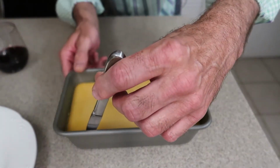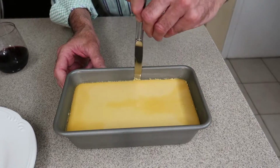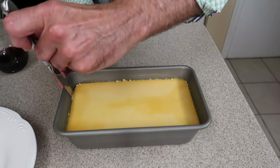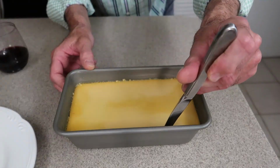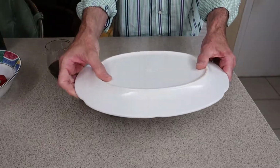Flan's been in the refrigerator since Friday. It's Sunday. We're gonna flip it to the side of the pan and we're gonna show you that that sugar doesn't stick. Okay, we're gonna take ourselves a knife. We're just gonna run it around the inside of that pan just to get that skin off of it. All right, here we go. All right, let's flip this baby. Moment of truth.